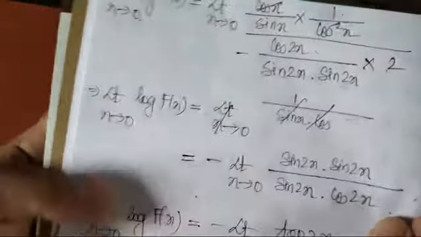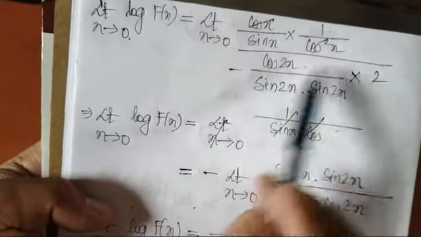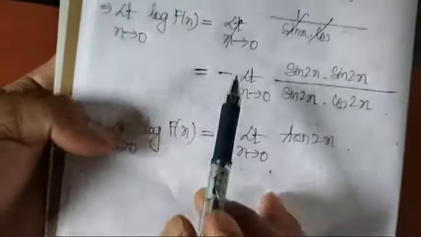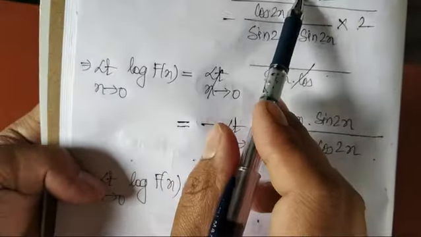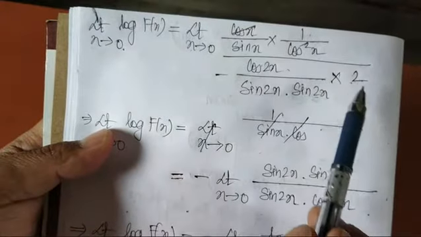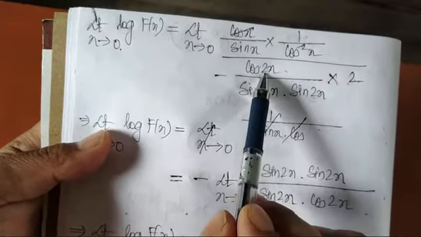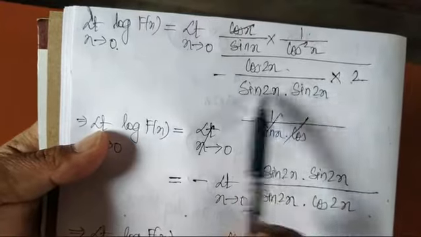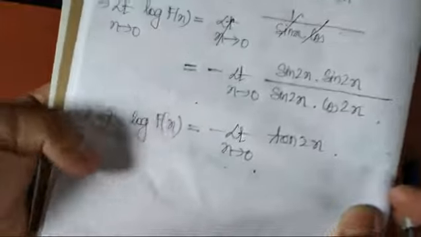It gets cancelled out. In the next step, this goes up in the numerator, and this gets multiplied with this. So in this step, sin 2x into sin 2x, and here I'll be getting sin x into cos x into 2, because this is the denominator. It gets multiplied with 2 and cos 2x. So 2 into sin x into cos x means sin 2x into cos 2x, and this is in the numerator. When you do the calculation properly, you'll come to understand, not to worry.